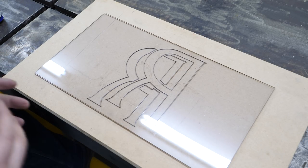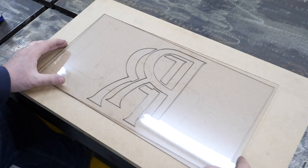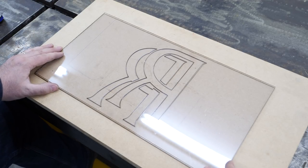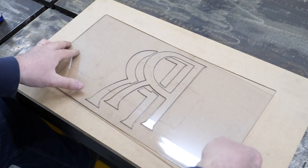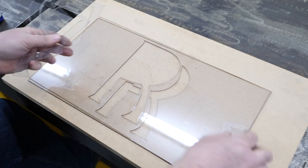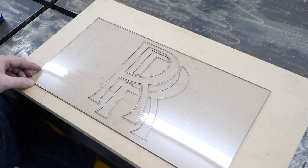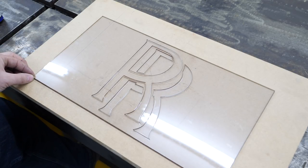Before I start gluing everything together, I need to wrap my head around exactly what I want the outcome to be. The male components — the smaller pieces here that will be attached to the male die — I want them to push the metal outward so that the Rolls-Royce logo is raised in the material and the remaining material around it is flush. To have the logo read correctly, it's going to have to be in this orientation when it's pressed. I cut two rectangles the exact same size, and that's to help me line up both male and female dies.